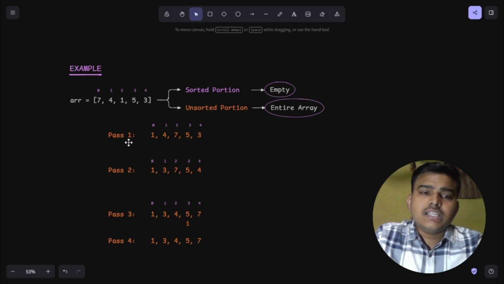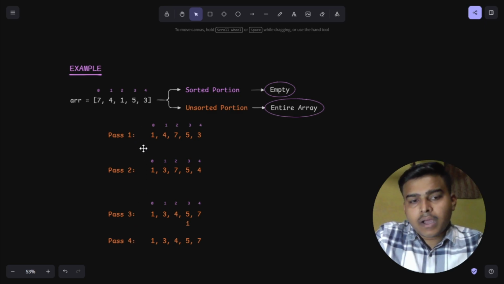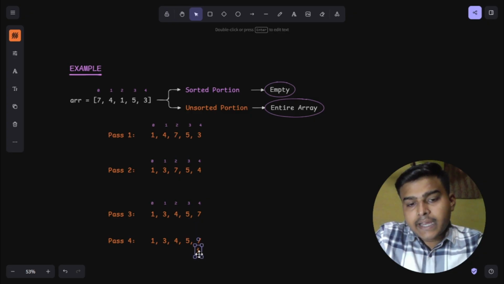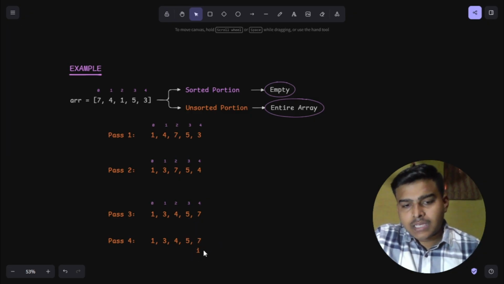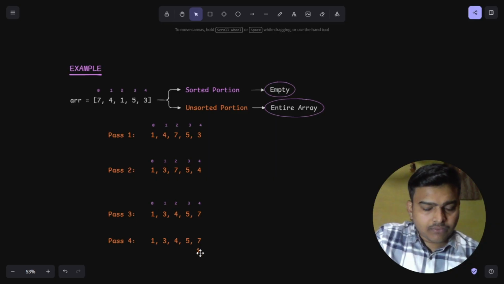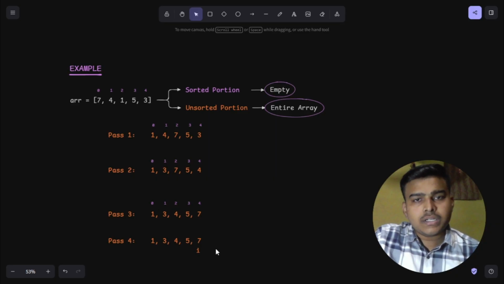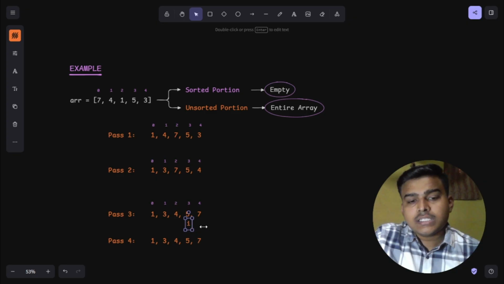Now we have seen that here we were having 5 elements in this array, and we have performed 4 passes. So in 4 passes we have already got this. Now why have we not taken this i to the last index? Obviously because if I take i at the last index, then there are no elements to check for the minimum. It will lead to a runtime error, an out of bound index. Okay, so I will not be taking this; I will be coming till the n minus 2 index itself.